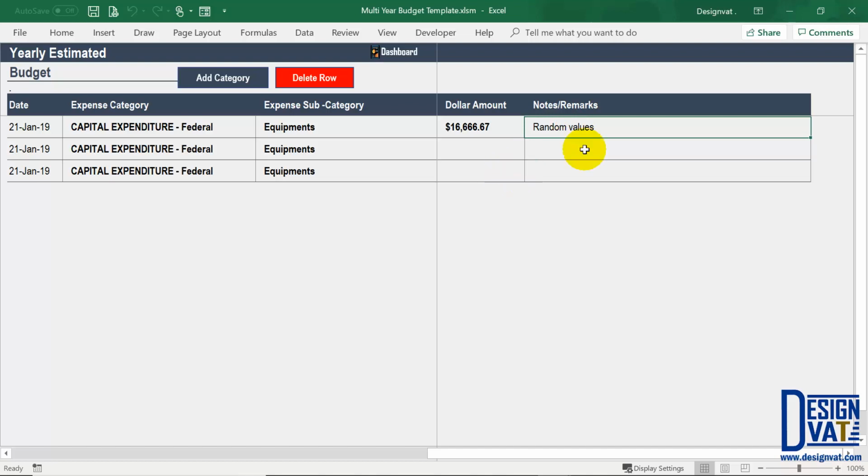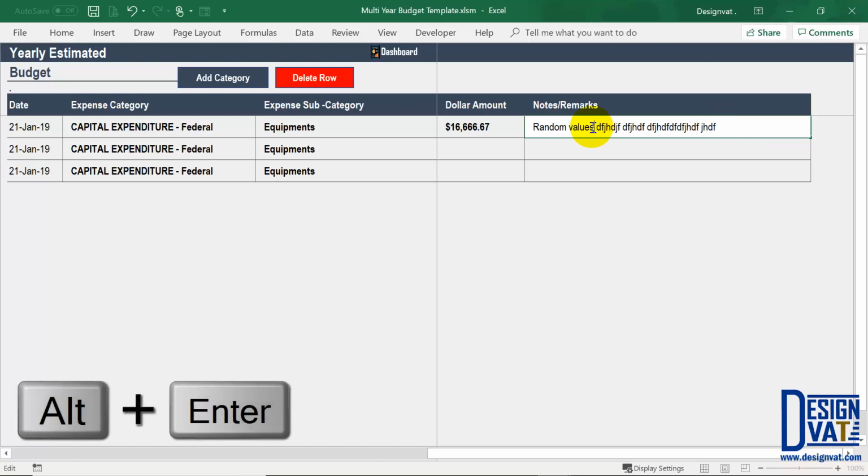Okay, now you notice I did something now. When you're typing in Excel, by default it keeps typing on the same line. Once you reach the end of the size of the cell, it goes to the next line. But sometimes you might want to force the data to the next row. If I want to force all of this to the next row, all I need to do is press the Alt and Enter keys on my keyboard together. Once I do, Excel will automatically shift it to the next row.